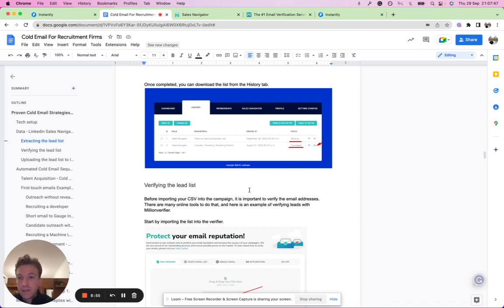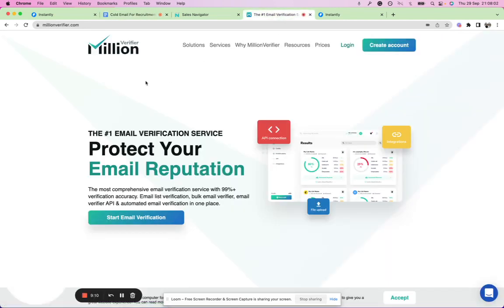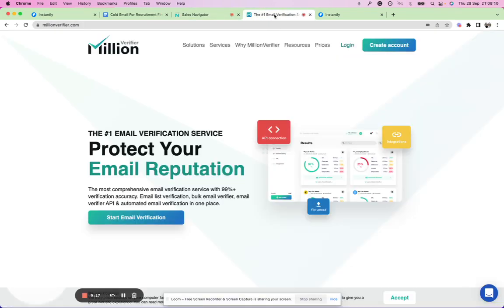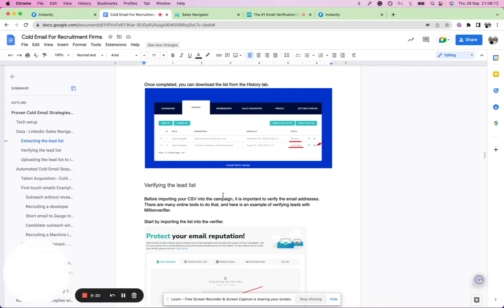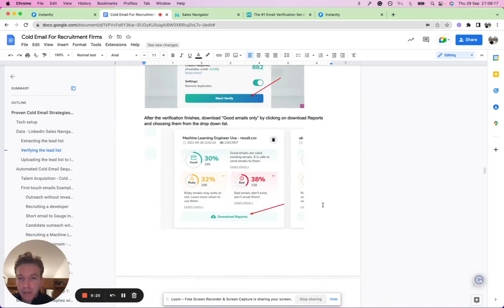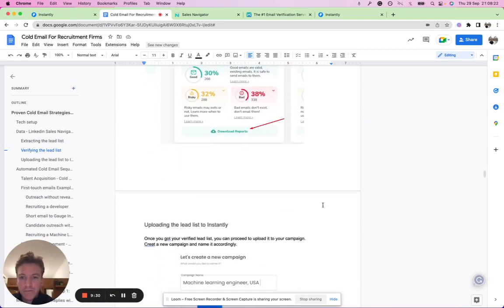Then one additional step is verifying the lead list. So we want to verify all these email addresses, make sure those email addresses are real, they exist, they're good to go, we can email them. So this is the additional step that we do here. And as a tool there, I recommend Million Verifier, a good verification service. After you're scraping the leads, verify them, and then they're ready to be cold emailed. So this is the data side of things here. Also, again, I'm going to link this document below in the description, so you have it for reference.